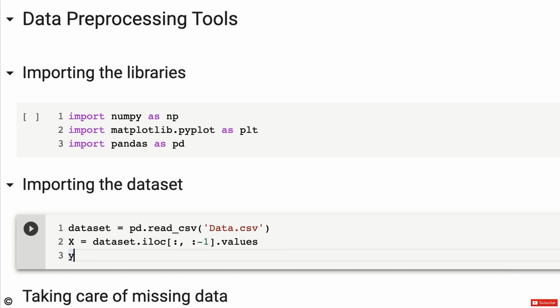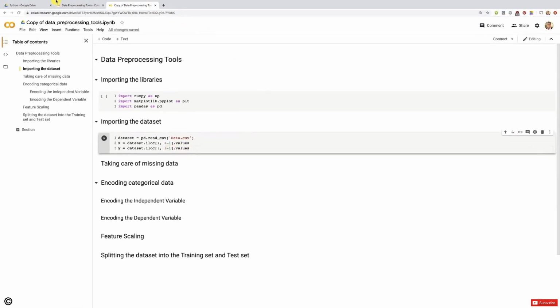Alright, and now let's do the same for our dependent variable vector. And this will be exactly the same. We'll just have to change one little thing. So I'm going to copy this and paste it right here. And now, according to you, based on what I've just explained, what do we have to change here in order to get the dependent variable vector, which is most of the time, and in our data set indeed, the last column? Okay, so let's see.